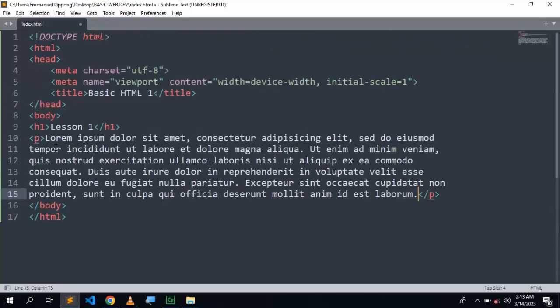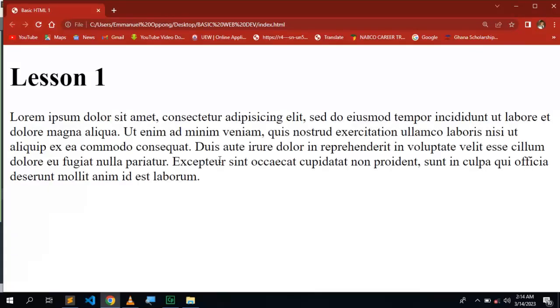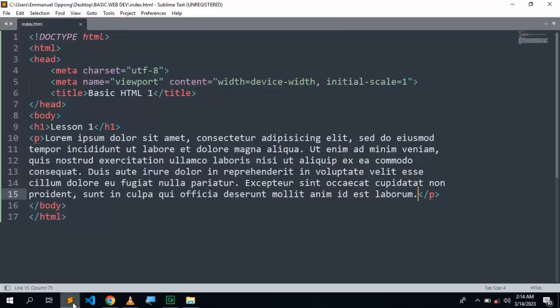Okay, so this is what we've created. Let's save and go to the web page and see how it looks. Refresh, and you'll see the new thing you've created. Okay, so this is what you've created now, and I'm trying to make it so that we are dealing with the main HTML. I don't want to apply any CSS editing and coloring to it. You can see the main HTML.